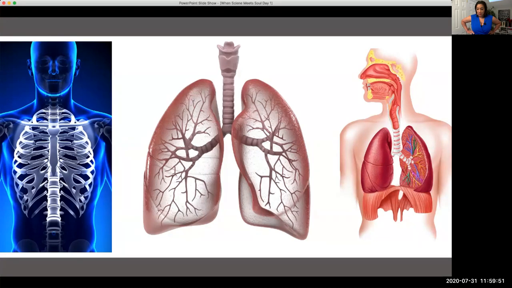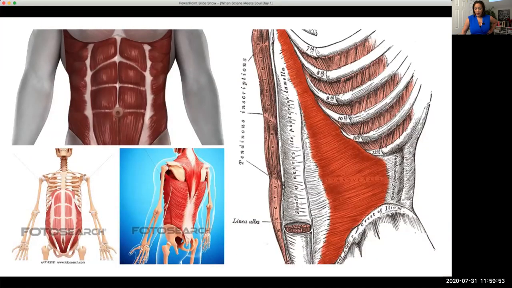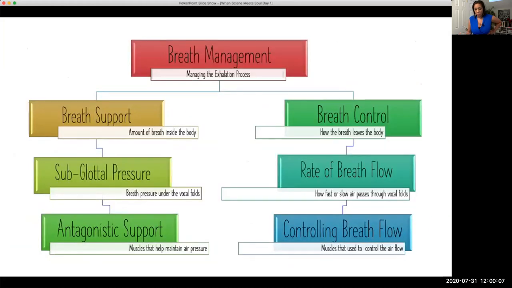Because abdominals, there's a whole lot of abdominals. And depending on your body type, that could mean a number of things in your body that work just as efficiently. Okay, you can sit down. So let's talk about breath management. So this is how, again, I'm guiding students to recognize what their body does naturally or what it can be doing more optimally, you know, with this in mind.